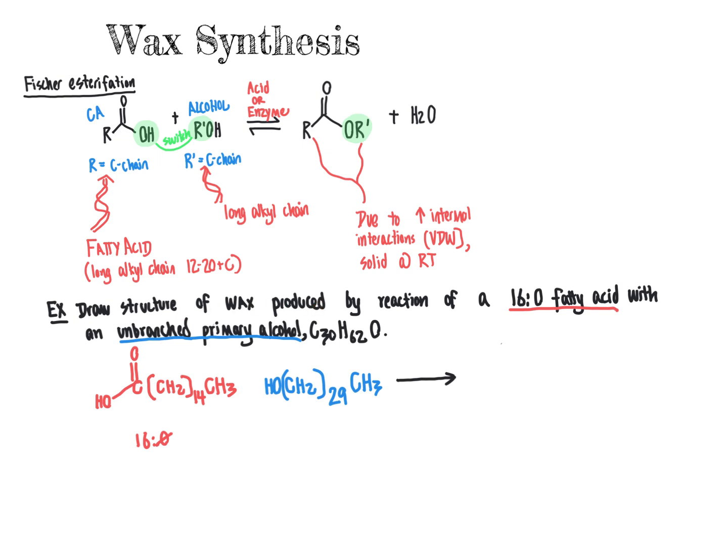Now from here, we were asked to predict the structure of the wax provided by this reaction. It doesn't indicate to us whether this is a biological reaction, which would be catalyzed by an enzyme, or an industrial reaction, which would be catalyzed by an acid. We're just asked to provide the product here, so we don't really need to know that information per se. In reality, this reaction can take place both biologically in beeswax production and industrially in the production of other waxes made synthetically that would be chemically identical to the natural molecule.